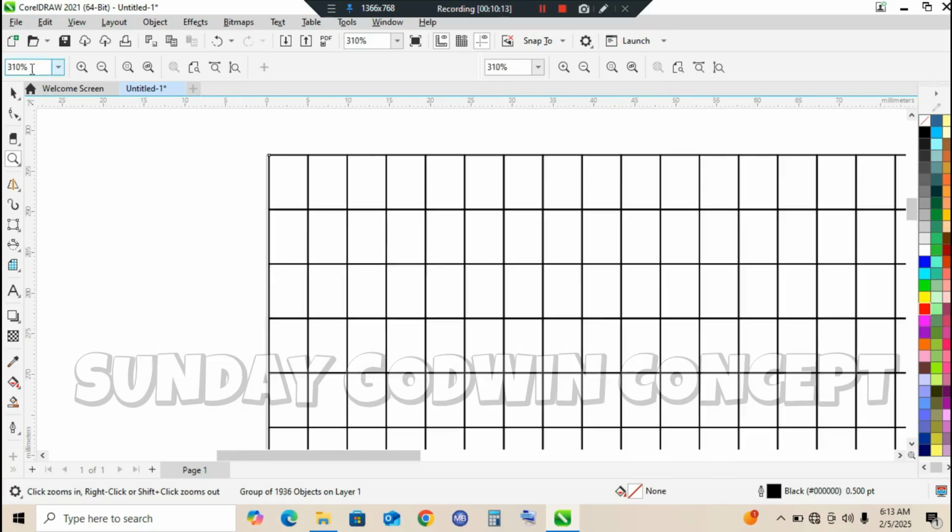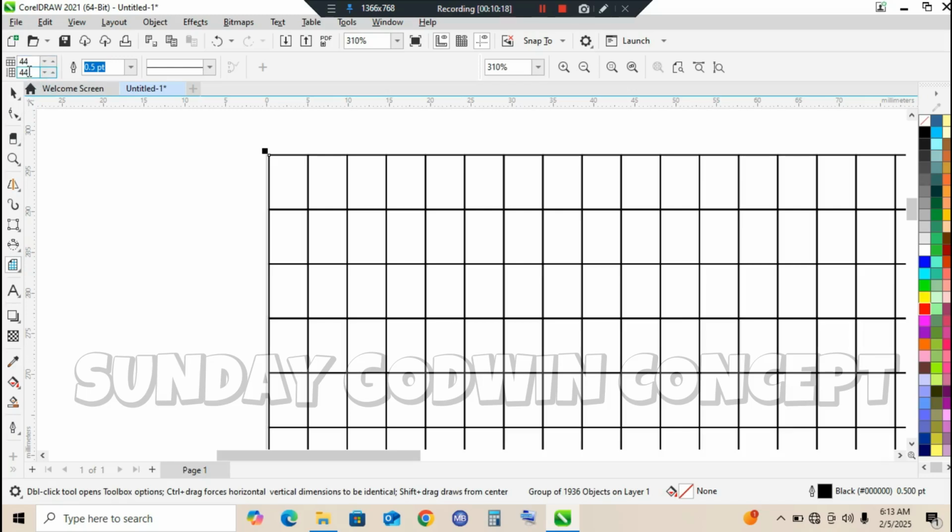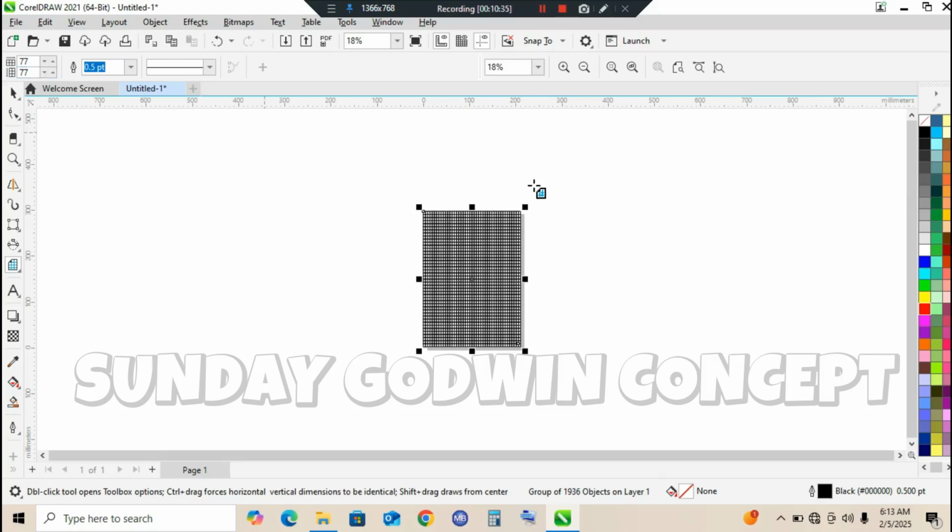So if you want to do your own, and you don't want too much gap, you have to increase the frequency of this number here. If I say 77 by 77, let's start 77 and click enter. Now I'm going to draw this one close to it. Let's see what I'm talking about.